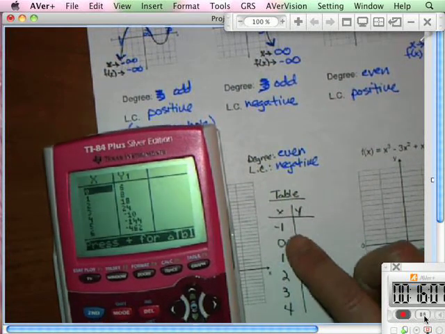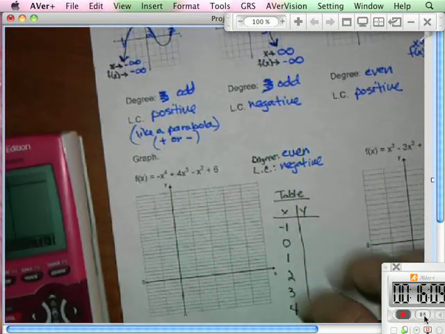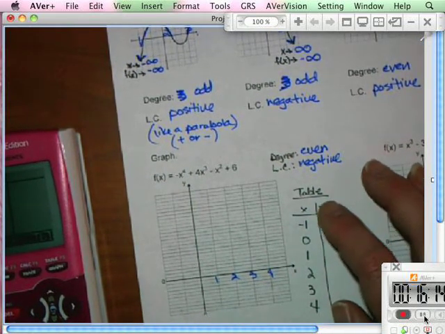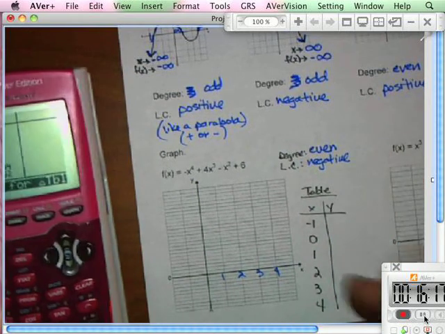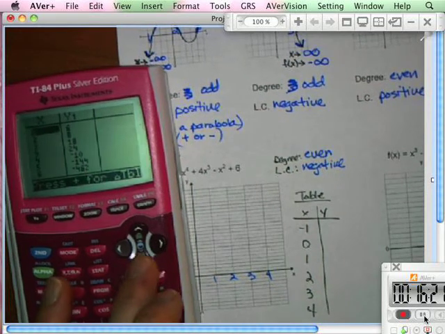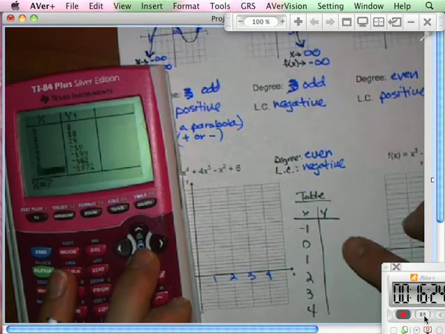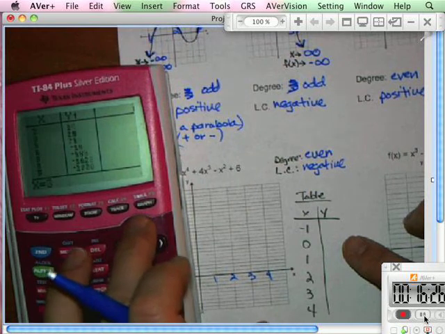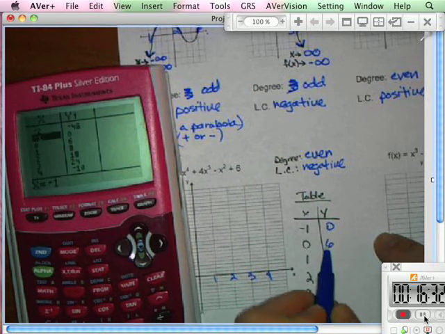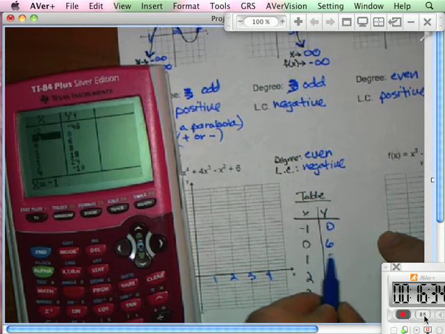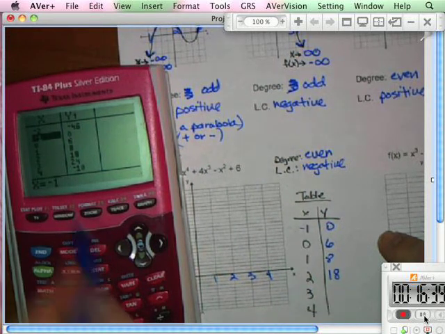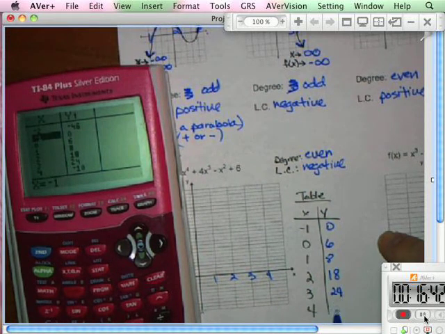I just chose some values that kind of fit on my graph. Okay, this is going to be 1, 2, 3, and 4. And then I'm going to have this. After I look at my y values, I'm going to determine what my y-axis will be. So I'm going to go down to -1 so I can fill in my table here. Oh, I got to go the wrong way. Sorry. -1 is 0. 0 is 6. 1 is 8. 2 is 18. 3 is 24. And 4 is -10.